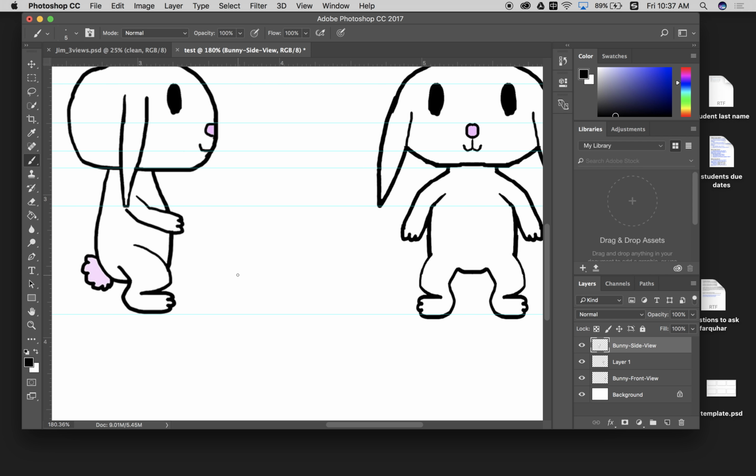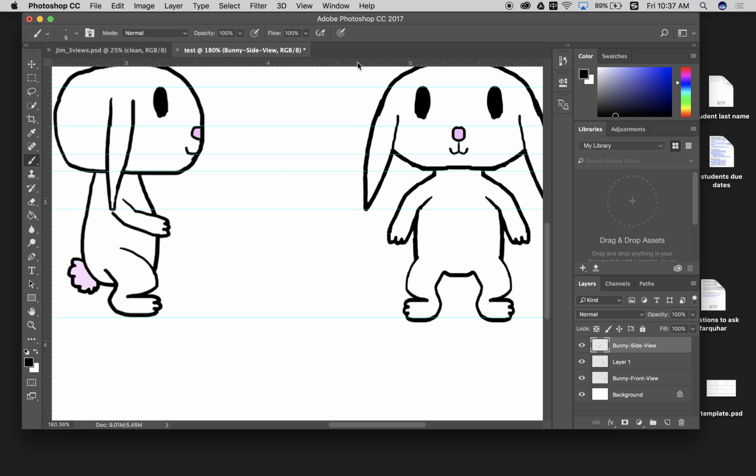Then we're gonna start with probably the hand. As you can see, this hand is much higher than the hand here. To lower it, and the shoulder starts from here, right? So you want to make it match.